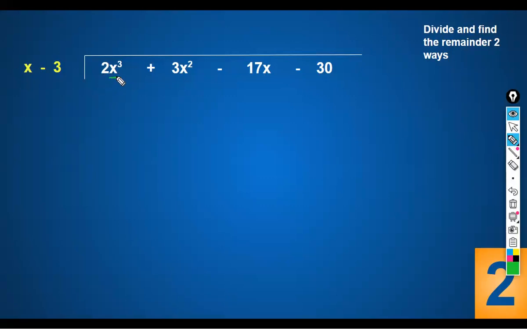When it starts with x cubed, the next one has to be x squared. The next one has to be x. And the last one must not have an x. It has to go in what you call descending order of x powers, right? So I'm just saying that again, because I'm going to try to trick you in the next question. It must have an x cubed, followed by an x squared, followed by regular boring x, and then somebody without x. We are going to divide by x minus 3. And we're going to try to figure out, when we divide by x minus 3, if we're going to get a remainder or not get a remainder.